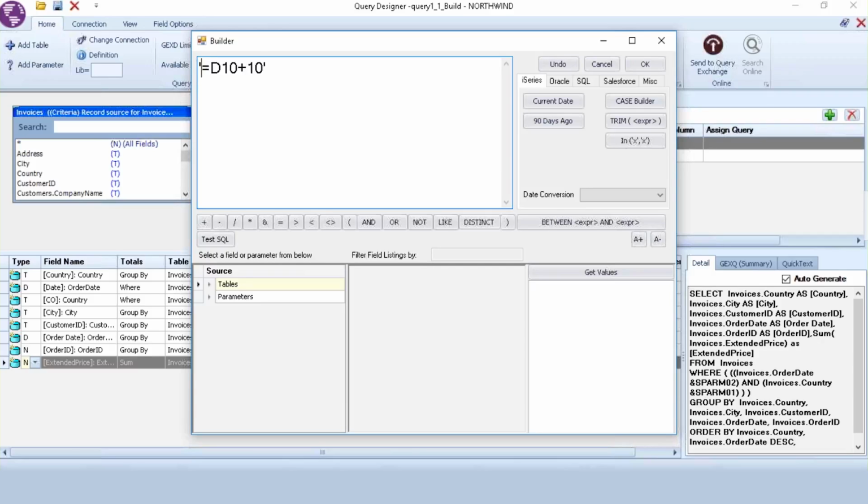We have to tell the query that this is text. As part of the query, it is text, but once it gets in Excel and it lays that in, Excel will identify it as a formula and calculate. So, as inserted, this formula will only work for row 10. The reason it would only work for row 10 is because the cell reference is D10.